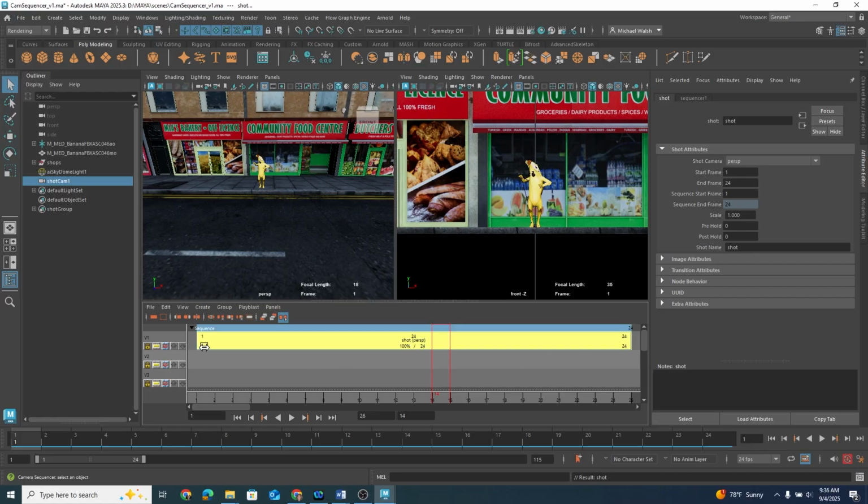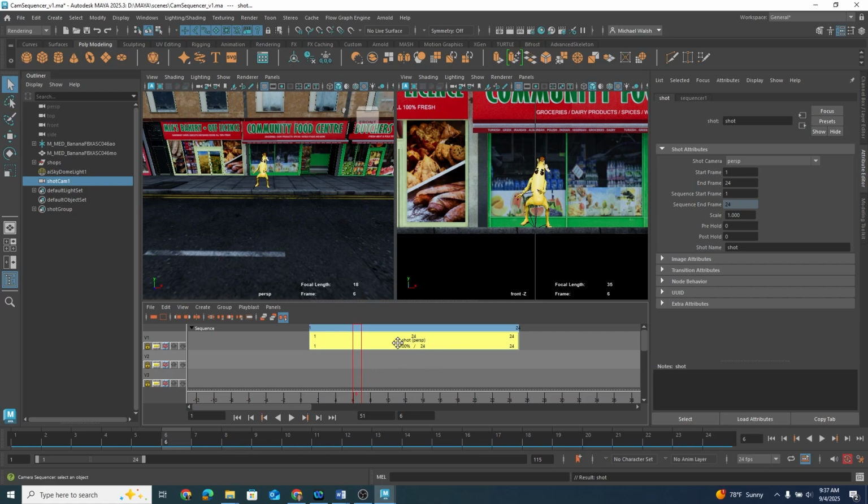In the sequencer, these bottom numbers, the sequence start frame, we could change this to say 5. In the sequence, it's starting at frame 5, but it's actually referencing the animation from frame 1. Okay, so this is where this can get a little bit confusing. I generally work with them lined up. But if for some reason you wanted to start your animation 10 frames earlier, so you didn't have to change your animation in your timeline, you could do that, right?